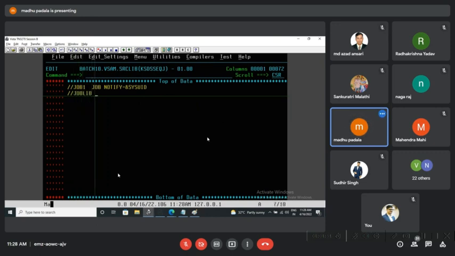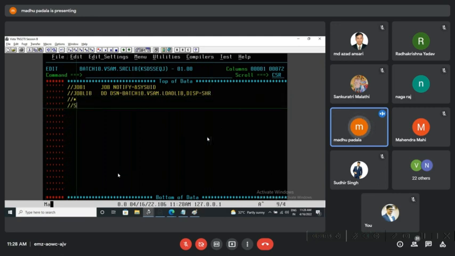JOBLIB DD DSN equal to batch 10 dot exam dot load lib, DISP equal to SHR.